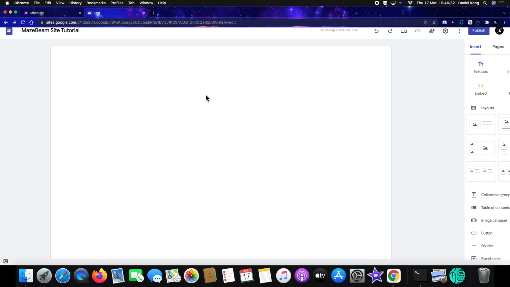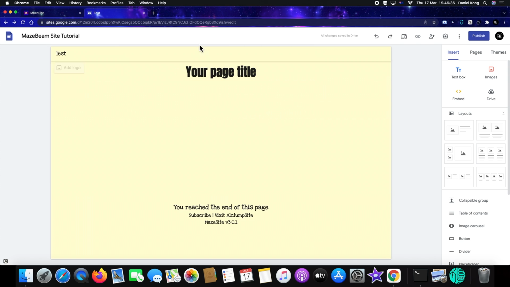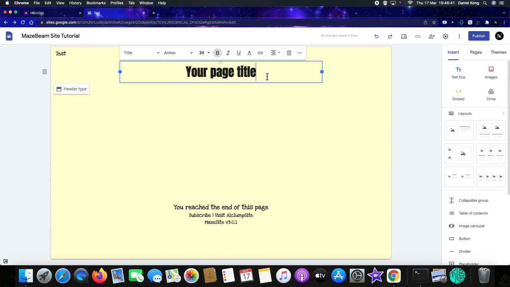So let me rename this to test. You can obviously click on half of the screen to edit the footer and the page content.